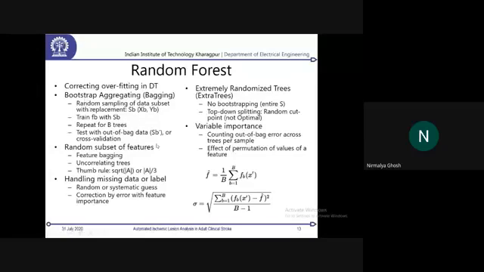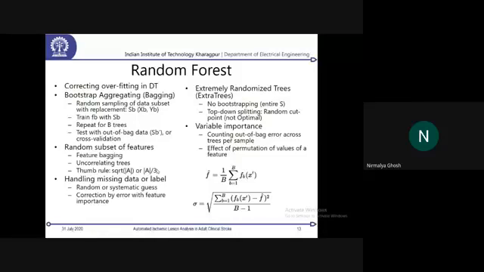We do random sampling of the data subset with replacement. This with-replacement part is very important. When we are sampling, we take the same number of data: if we have n data points, we again take n, randomly sampling n times, but with replacement.